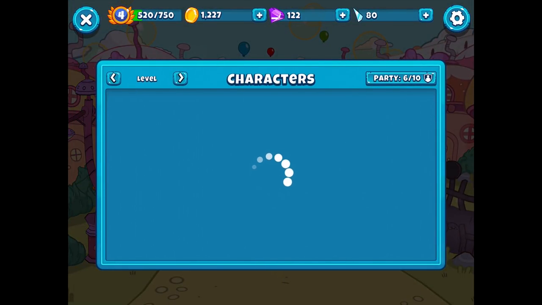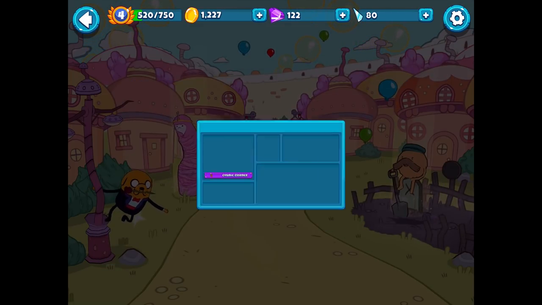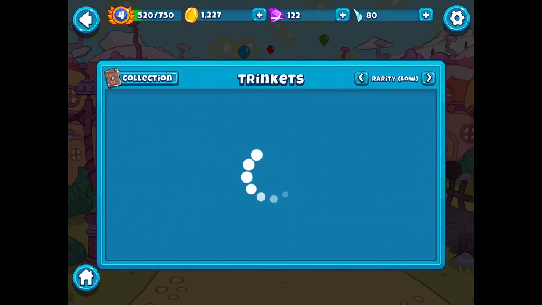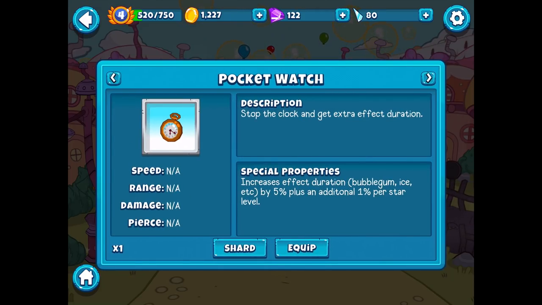So if we go to our characters, just right here, we have a couple of things to check out for all sorts of things. So first off, Finn, I don't really know too much about what I wanna give him, but definitely since he's a character we play with a lot, I think we wanna give him as good trinkets as we can possibly afford. So like we have a couple of things here, but I think we wanna go ahead and give him a pocket watch since he doesn't have one, of course.